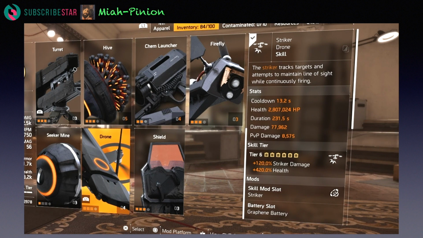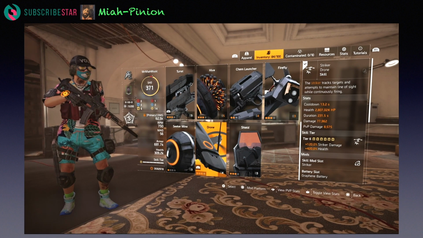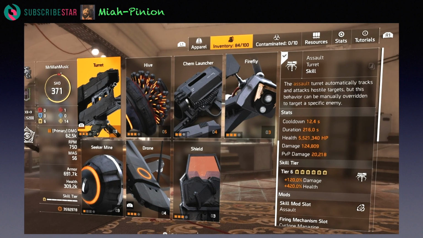And this thing is an asshole to other players in the Dark Zone. It's a lot of fun to see them try to deal with this thing. And our assault turret, 12.4 second cooldown and 124,000, basically 125,000 base damage on the assault turret. 5.5 million health, and the PvP damage just over 20,000 per shot.